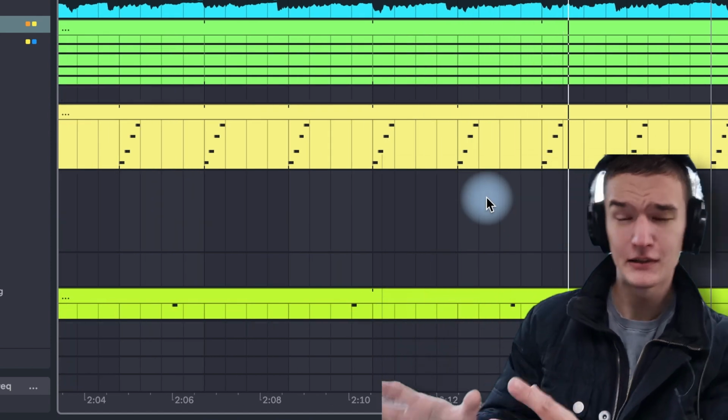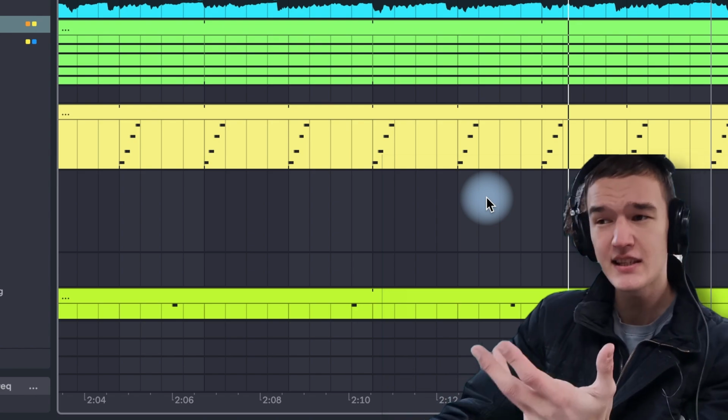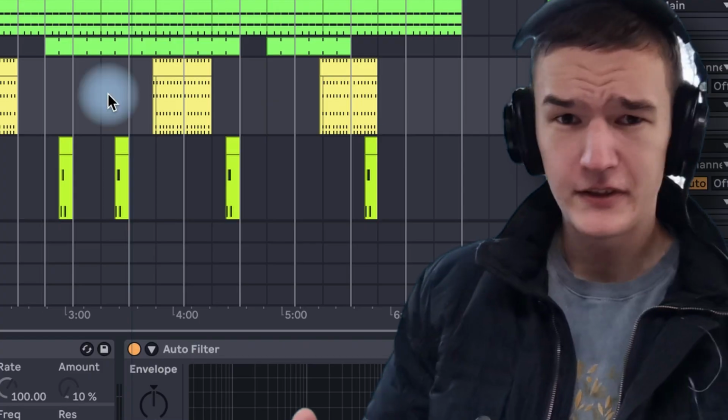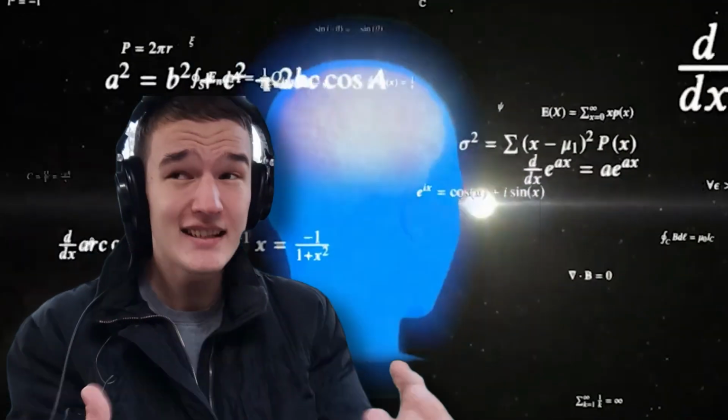Now, if you're a smart little fella, you'll notice that this melody appears only during the breakdown sections of the song. It never appears anywhere else. And this makes your brain associate that melody with the breakdown section. Your brain literally makes a connection and anticipates it the next time it plays. This makes the track much more replayable and much more memorable.